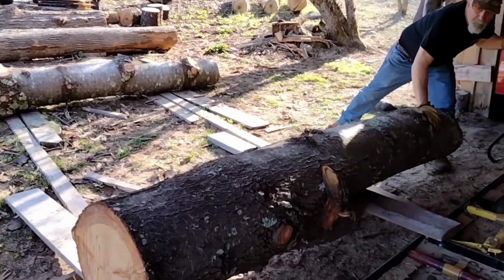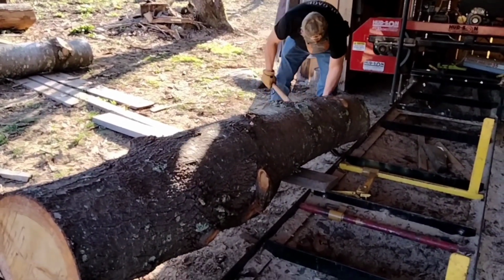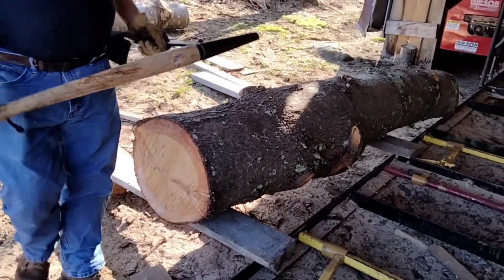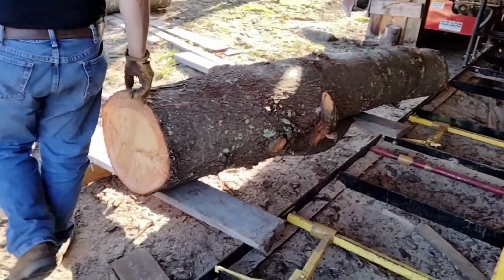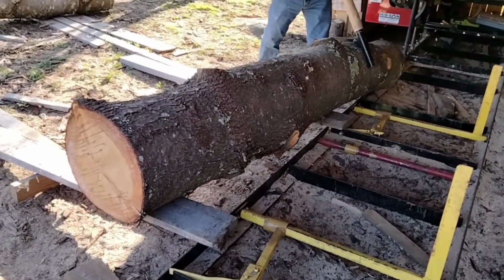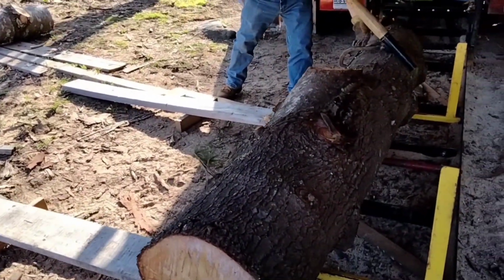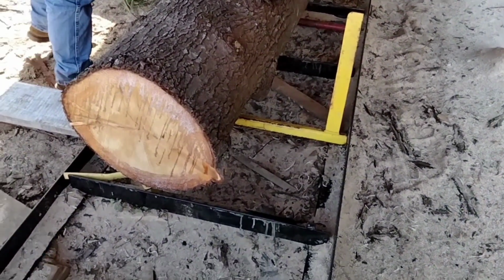I'm gonna have to grab my PB, aren't I? You get that big knot on there, Bubba. Is that gonna make it? No, you probably gonna have to push this side back a little bit. Yeah, that should make it. Maybe. A knotty old piece of shit, ain't it? It is knotty. You gonna make it? Yeah. Well, it was before I took a jump back. Son of a gun. Let me stand on the board. Maybe I can move it.